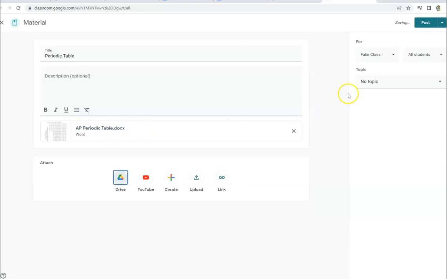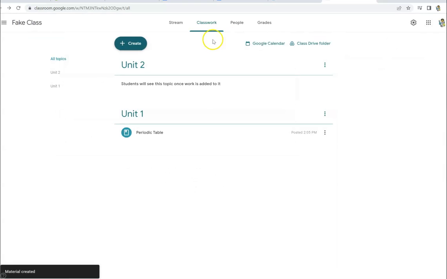It puts it in here, and then I can put it into Unit 1. And if I click post up here, it will automatically post it, or I can schedule it so that it'll come out at a certain time. I hit post and it shows up right there in Unit 1. That is a material. You can see this little symbol that it has here.